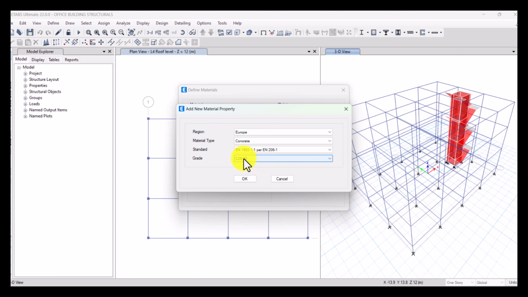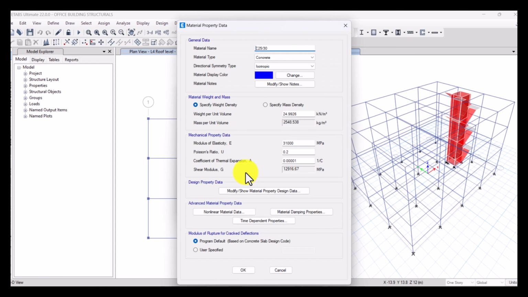In other words, when you take this concrete for testing, in case you take a cylinder, you're supposed to have at least 25 Newton per millimeter squared or MPa by the 28th day, or 30 MPa by the 28th day if it is a cube. So I'll press OK.